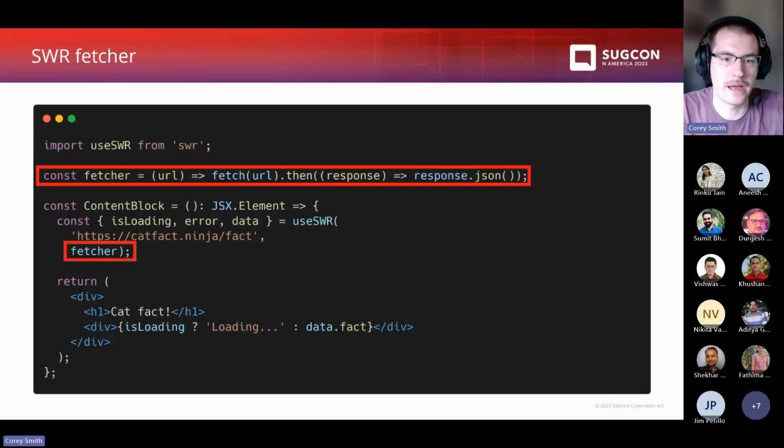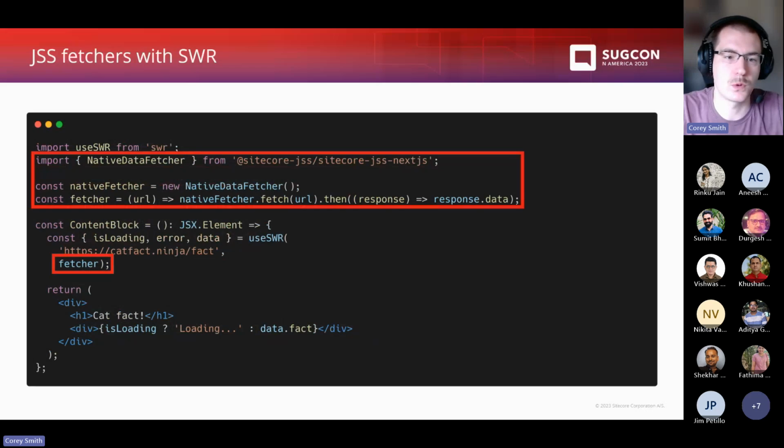I mentioned before that the second thing that you pass to SWR is a generic data fetcher function. So in the example I showed before, I was just using fetch, but since it's just a generic fetcher function, you can actually use one of the JSS data fetchers instead. So here I've shown an example of using the native data fetcher from JSS to make the API calls for SWR.